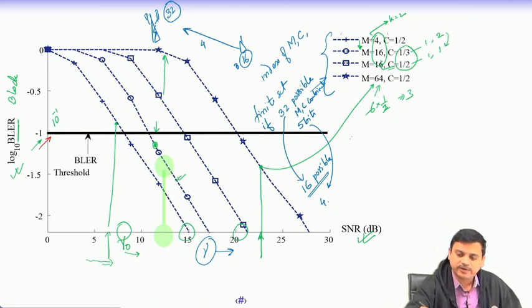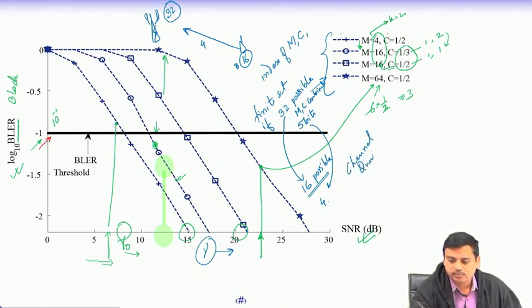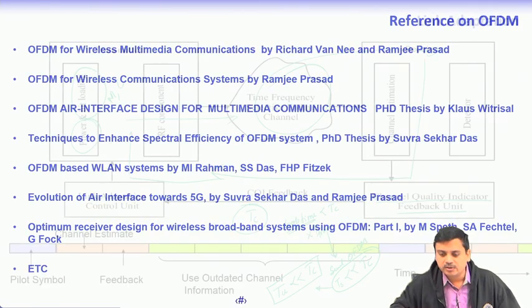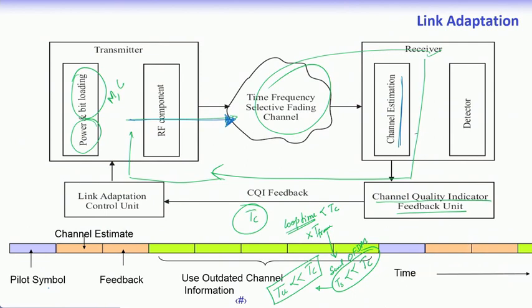And this index, that is feedback, is sometimes called the channel quality indicator. So, the channel quality indicator is what we mention over here. The channel estimation feeds back this channel quality indicator. We had briefly mentioned this in the previous lecture, but today we discuss it in a little bit more detail. The channel quality indicator is fed back to the link adaptation unit as we have just described, and it takes a final decision of what is the value of modulation and code rate to be used along with power control, and then it sends back the data.